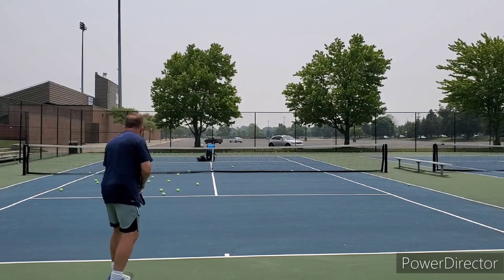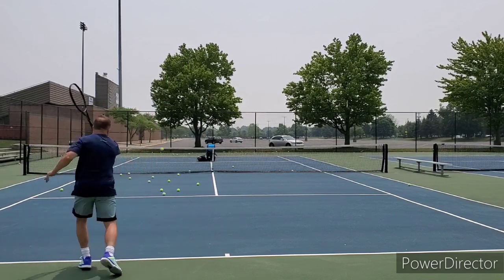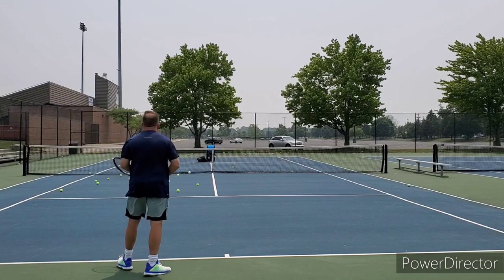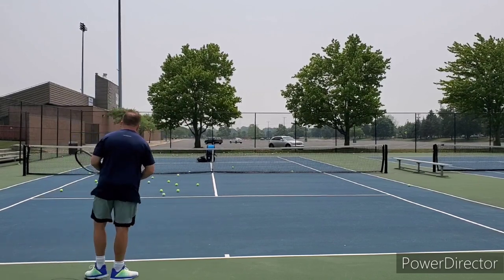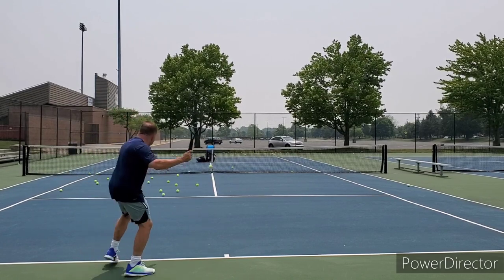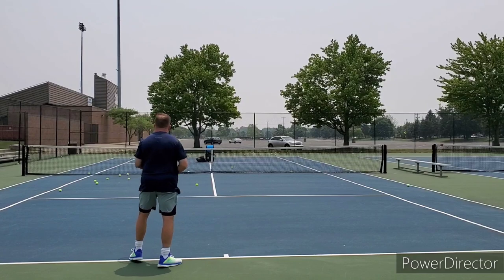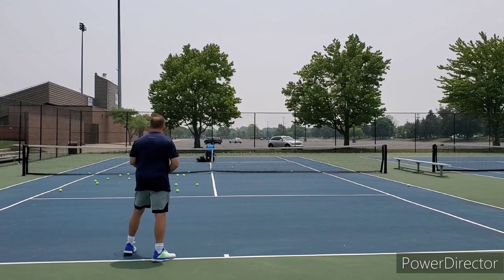This is the 2019 model. I heard they're pretty much the same racket — I think the only difference with the 2022 model is the paint job. Hopefully there'll be another version of this racket that comes out on the next batch that's maybe a little softer RA. I'd like to see it down around a 63 or 62. We'll see if that happens — I kind of doubt it.